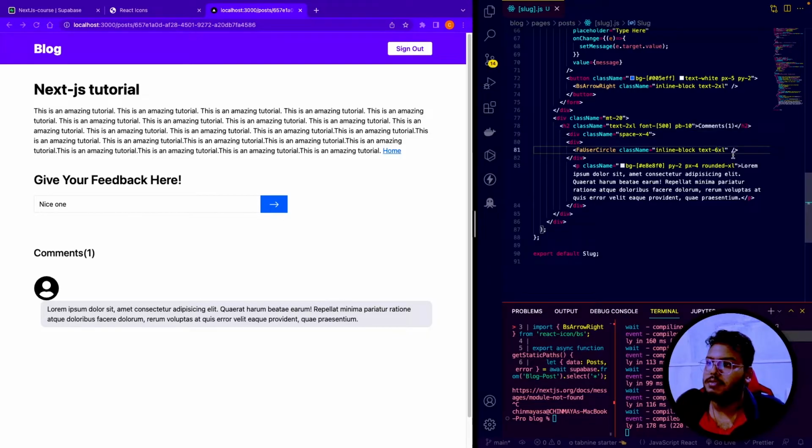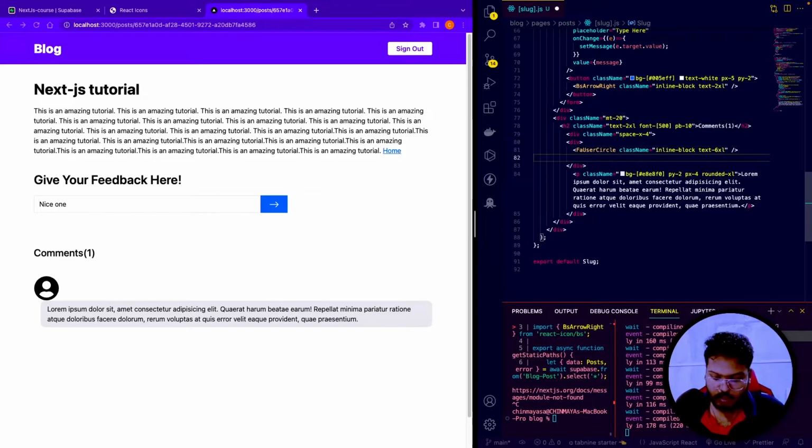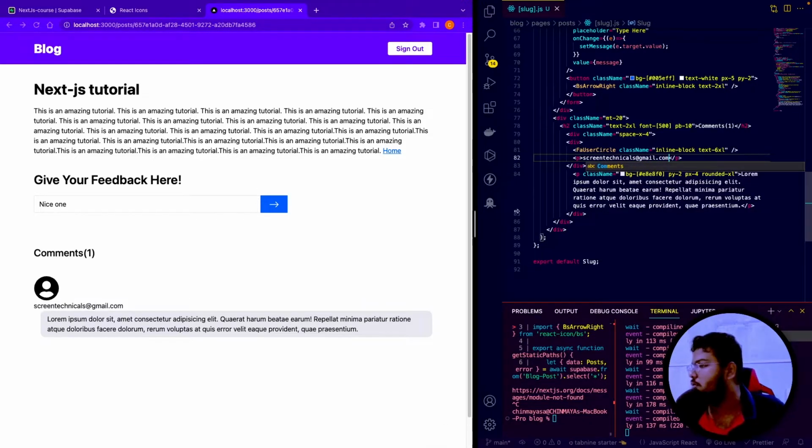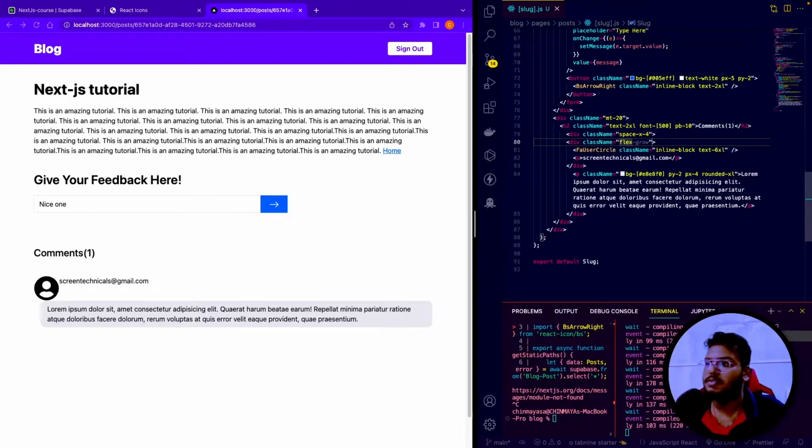Let's add another thing, that is another p tag, and let's say I'm going to show my email address. So let's say it is screentechnicals@gmail.com in this case. So save this thing and write here class of flex just like this. Alright, we'll write down center. Save this thing. I need some space of y, not y, it will be x.